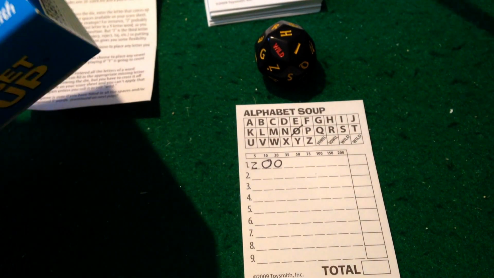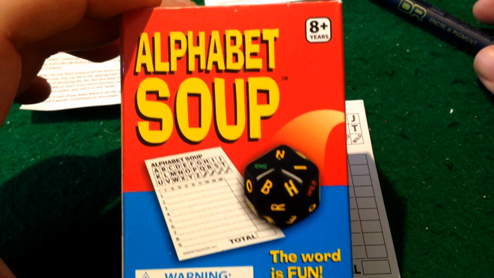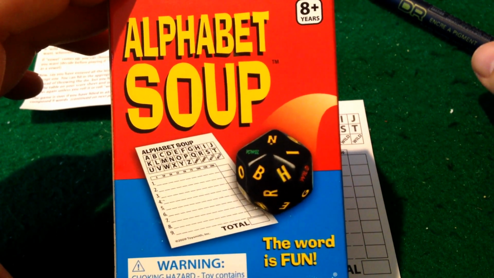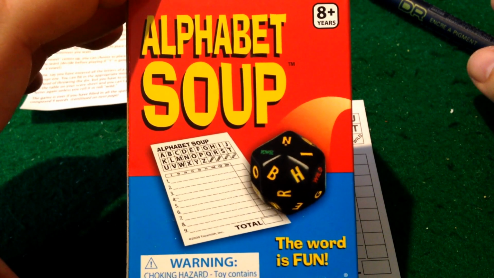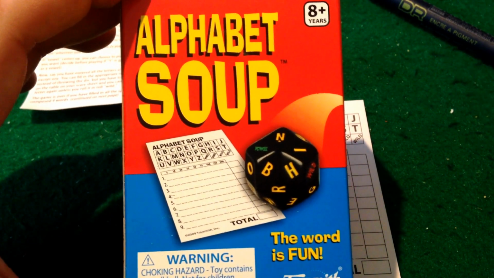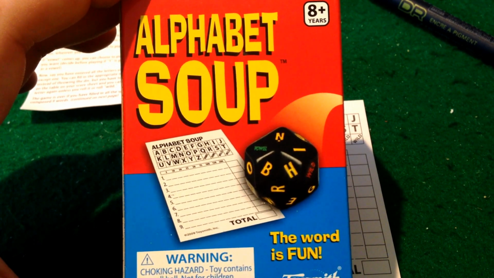Incidentally, while I was looking online, I did find out there's been several games called this, including a game from the 60s from Merit, where you actually have a bowl full of letters and a big spoon. So I may have to try and find that, because that sounds amazing. But that's it. That's today's review. Nice, simple, dice rolling word game.